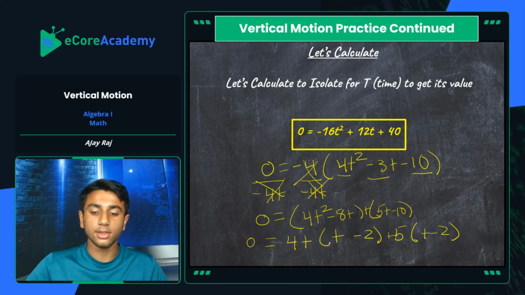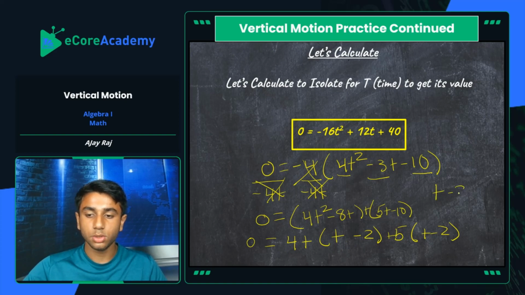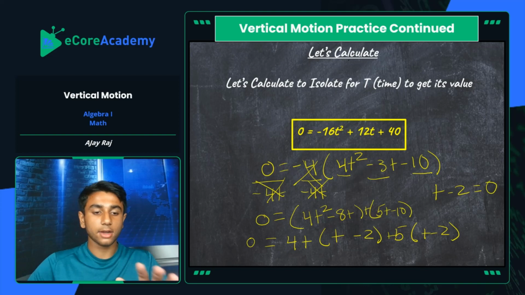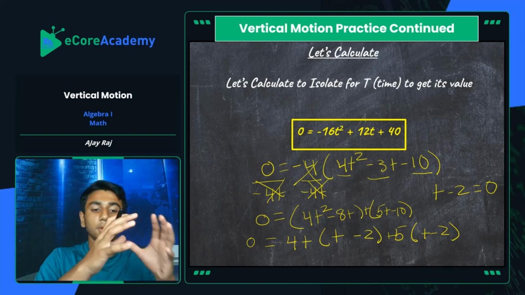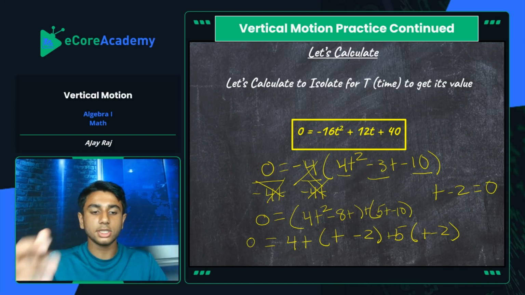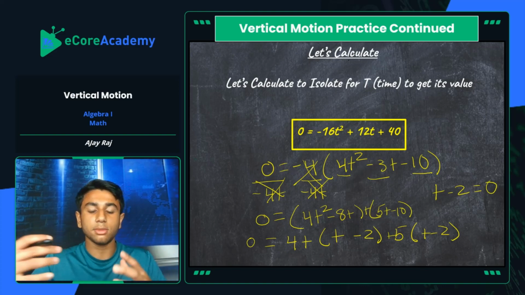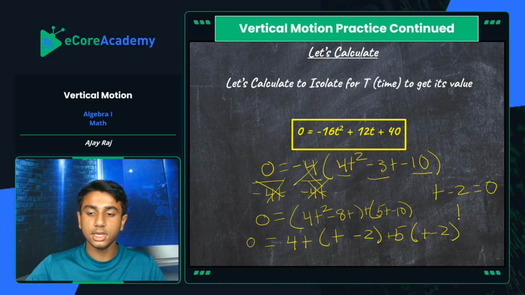All right, now that we've gotten the common factor of t minus 2, we can set this equal to 0. So t minus 2 equals 0. Because this is one of our factors, we don't have to go further to calculate what our other factor might be and set that equal to 0. If t minus 2 equals 0 and that works, then we're going to stick with it and see if it's a reasonable amount. So that means that t will equal 2.